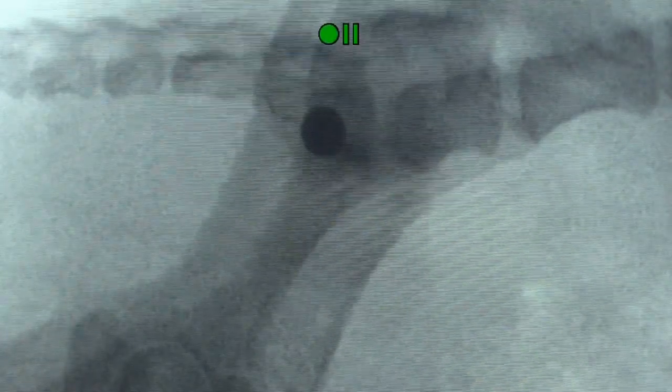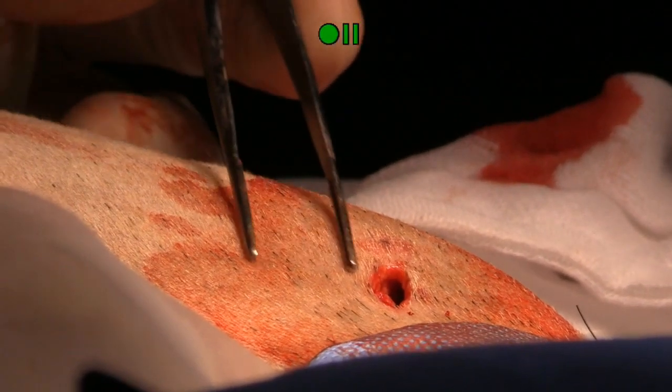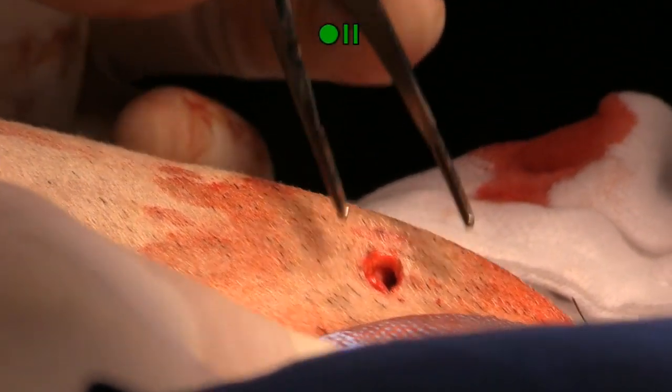So I don't know if Charlie can zoom in on the size of the incision that we've got there. So just zooming in here, see if I can find that. So that's the entire incision right there. So everything was done through that small hole. Yeah, going to get my forceps. So we can close this essentially just with a cruciate.